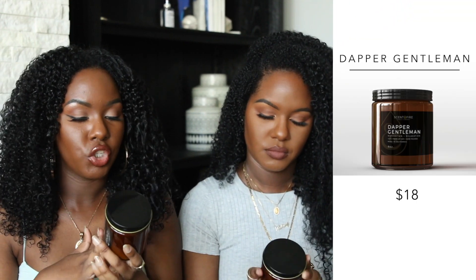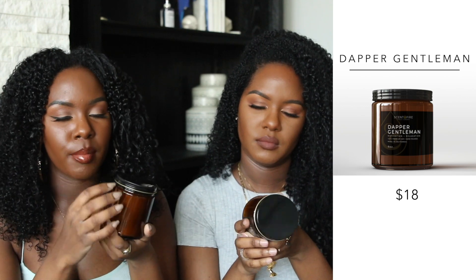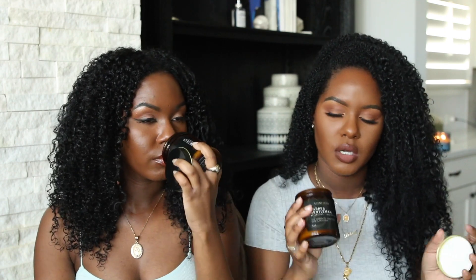This next one is called Dapper Gentleman and it comes in the black amber packaging — I love this combo. Amber goes with a lot of decor, very neutral. The tops look like jam jars, like a preserve jar. This one has oud, amber, musk, and Tonka. When I read that I was like, that's right up my alley — I love woodsy smells, masculine scents with a hint of sweetness. It's not too strong though; some masculine scents give me a headache if they're too intense, but this is just the right intensity. Soft enough for a female to like it too — a very universal scent you can put in any room.